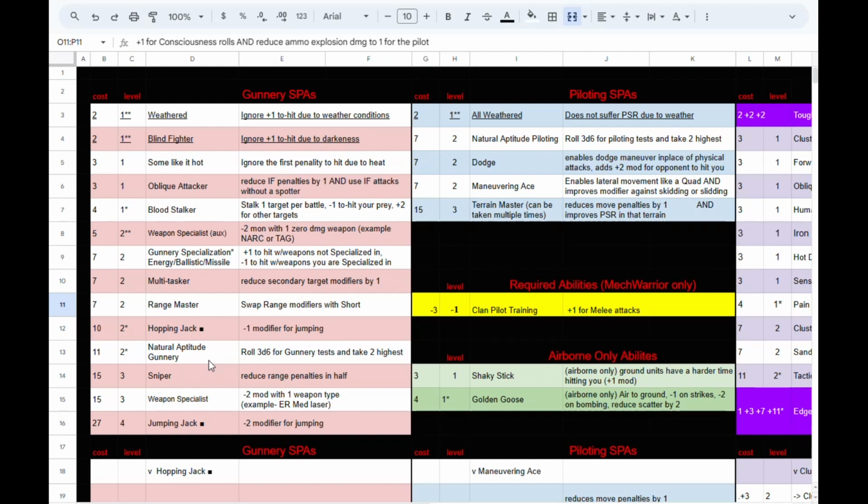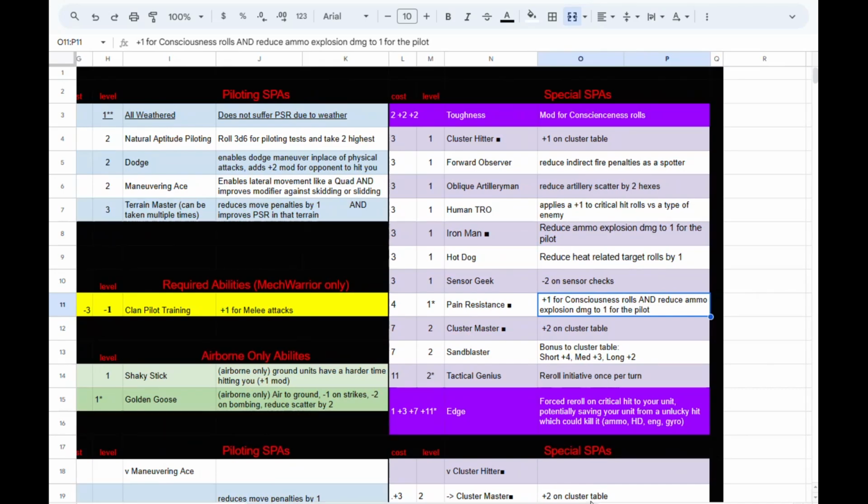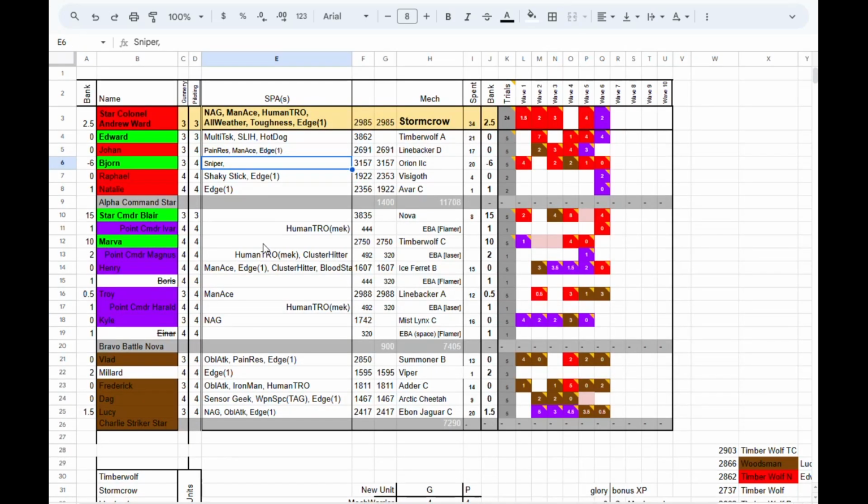I think at the moment I may... no, Bjorn is going to be a tactical genius. There we go. So that's going to get him another 11 points. So he needs 17 points, where Edward doesn't need any points at the moment.